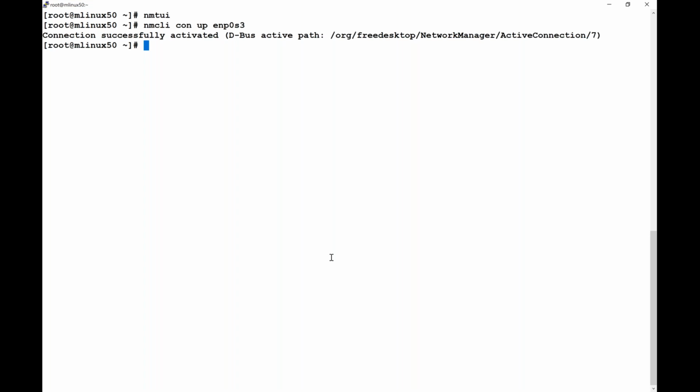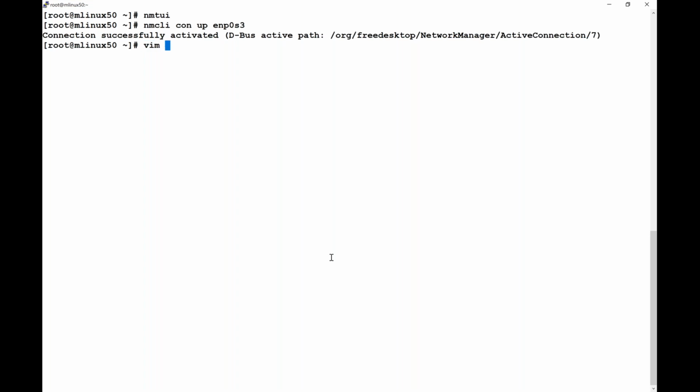Why would you use the vi editor? See, when you do editing manually, you can do that, but when you edit it manually, there is always a chance that we may make a mistake. When you are doing it with the command line, it is automatically editing the file behind the scenes. Avoid using the vi editor on the config file. Always use the command line or TUI to have perfect changes.